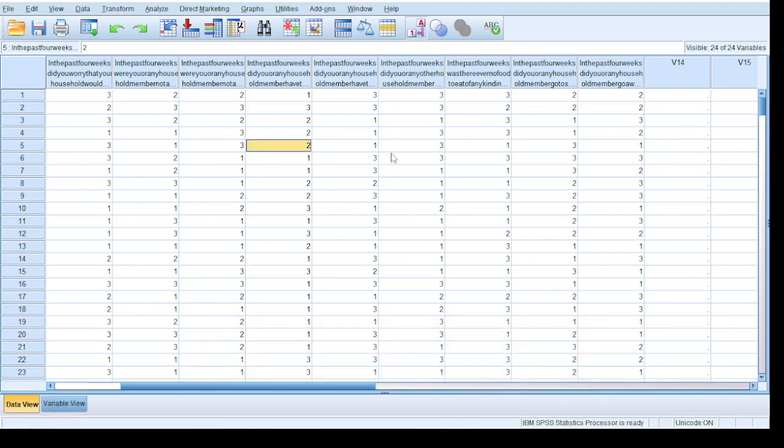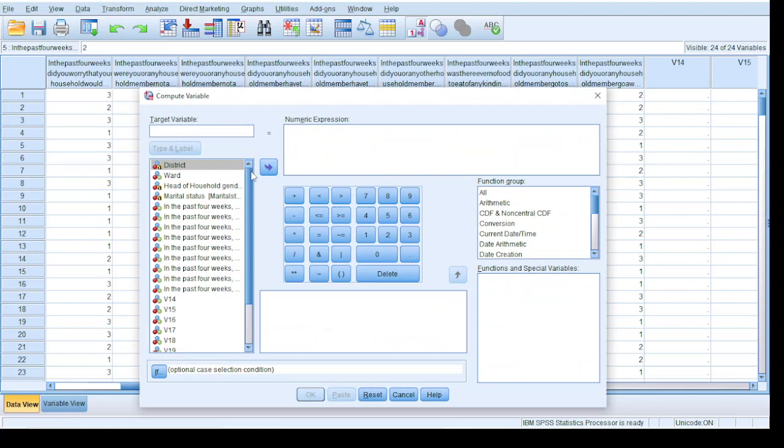My battery is going low. Transform, compute variable.